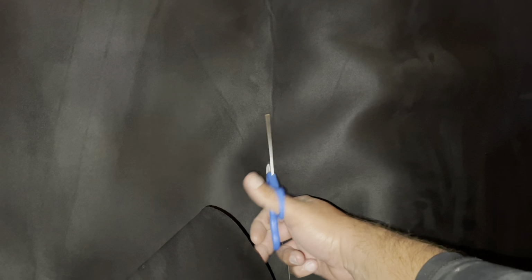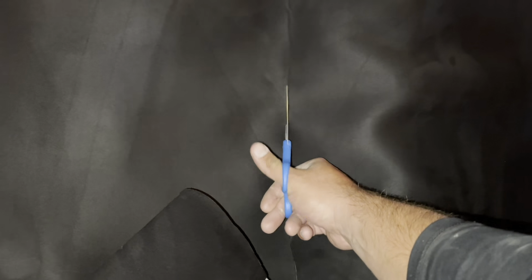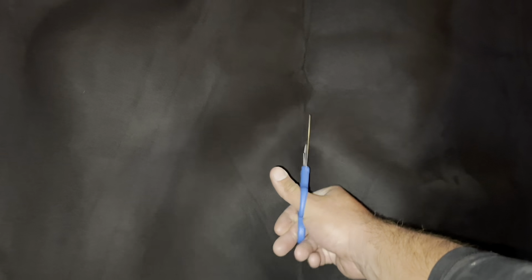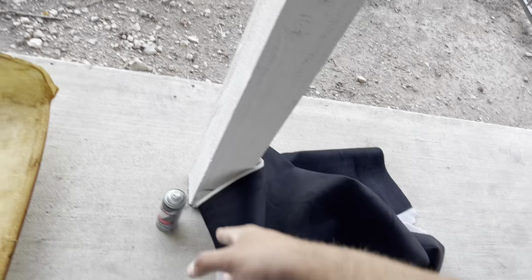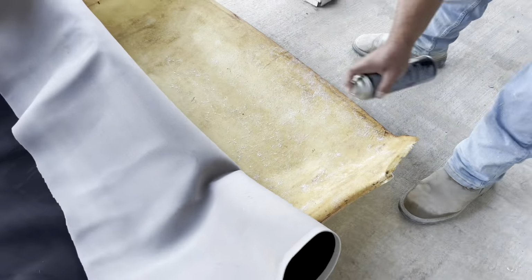Now time to cut the fabric and measure out how much you need, and now we can start the process of putting the fabric onto the headliner, baby. Alrighty, so now that we got our headliner fabric cut, we're gonna be using some headliner adhesive.